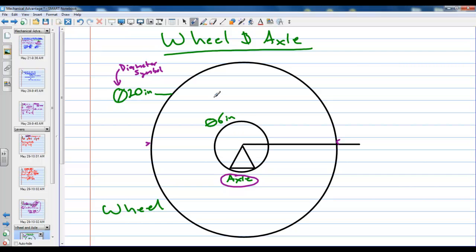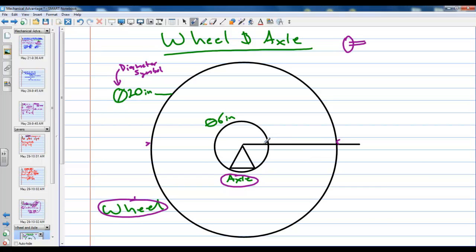If you look at the wheel straight on, it would have the axle coming off of it. This is the axle, and this would be the wheel. So when you look at a wheel and an axle together, you're essentially looking at a lever, and what kind of lever this is depends on where the force is. If the axle is driving the wheel, you have the effort force here and the resistance force out here. If the wheel is driving the axle, then you'd have the effort force out here and the resistance force right here.